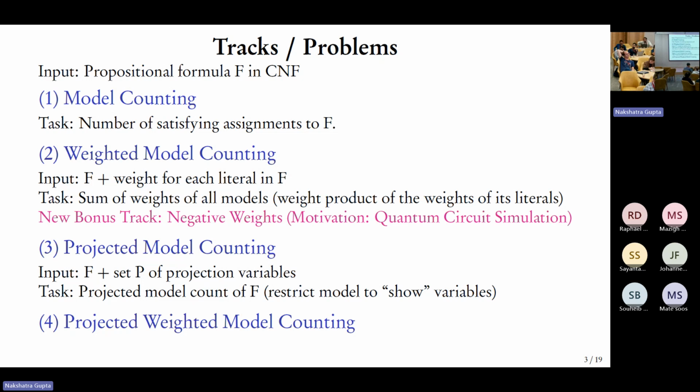In this track, we have no constraint on the weights for any literal, so in this bonus track we can have all weights as positive as well. It is not restricted to negative weights. It can be just negative or positive. Earlier we had the restriction that it can be only positive. Now we have no restriction on the weights at all. But it's still literal weights. The weights are on literals, and their product is the weight of the assignment. So the definition of a model is still the same: the weight of a model is the multiplication over all the literals in that model, and the weighted model count is the sum of weights of all the models.